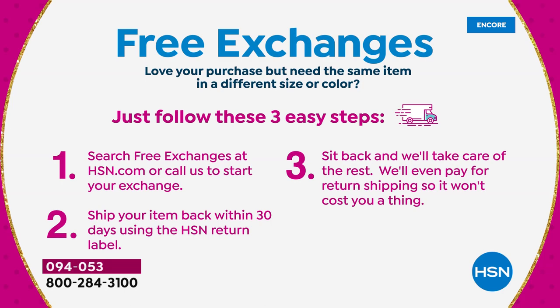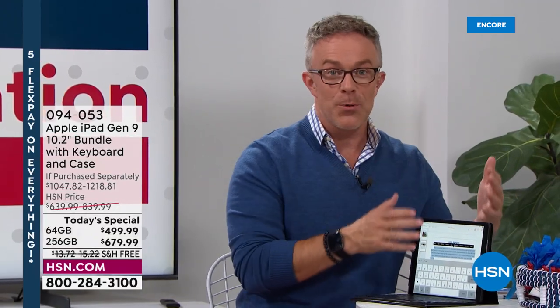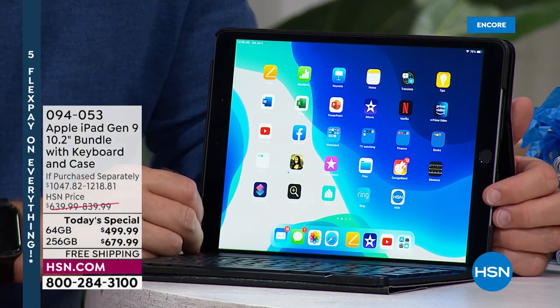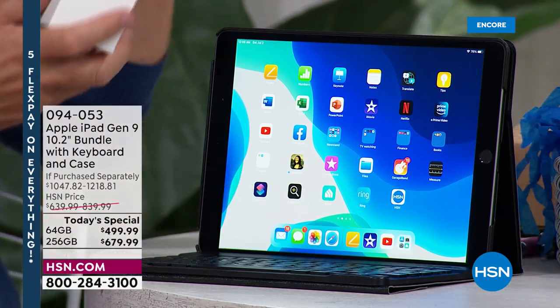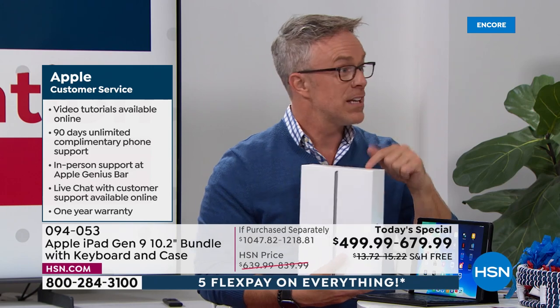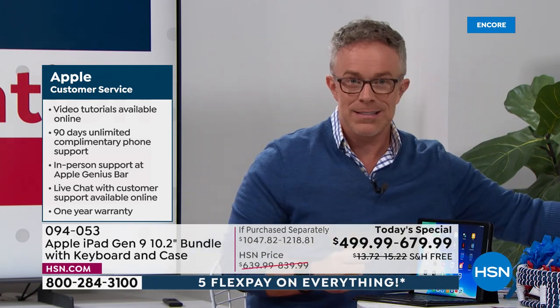When you start to use an Apple product, there are many of us who are very used to it, and many who have never had one. A lot of Apple users are upgrading because they like how it performs, but others want something new. That's why three years to Mac U is great. You can still walk into the Apple store if you have a question — this is legitimate Apple certified. If you bought this at Apple, it's a 14-day return. We doubled that at HSN, so you really can kick the tires.